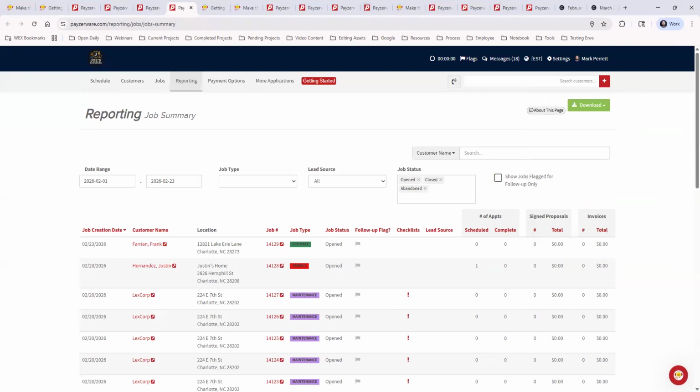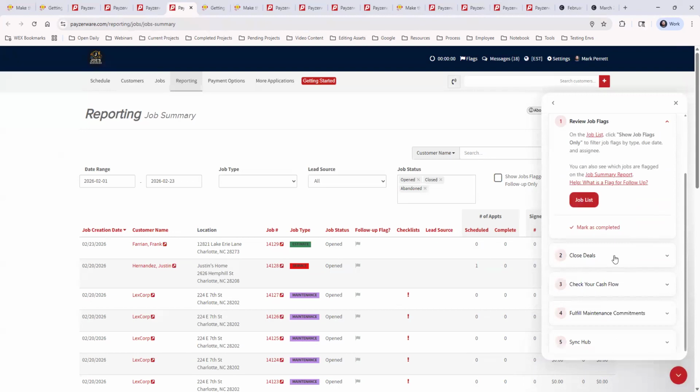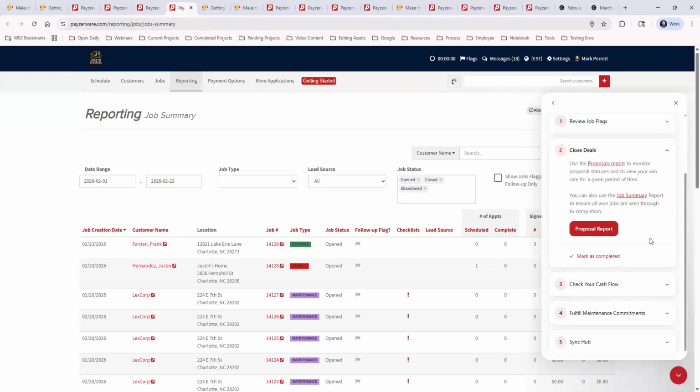And then if you are doing estimates, proposals in your system, the proposals report is something I would monitor. That way you can see proposal statuses, you can see whether proposals are signed, they're still open, they've been presented, when that happened, and just a great place to reference your close rate, because it will track opportunities won versus opportunities lost and give you that close rate.